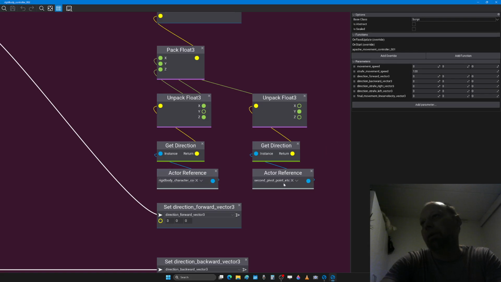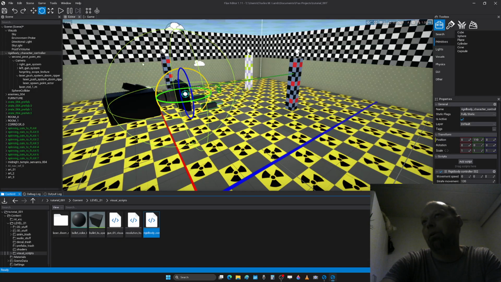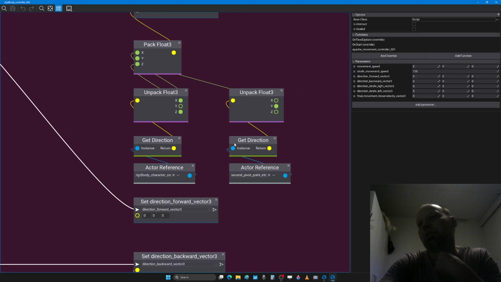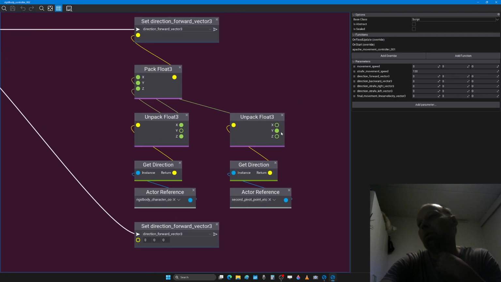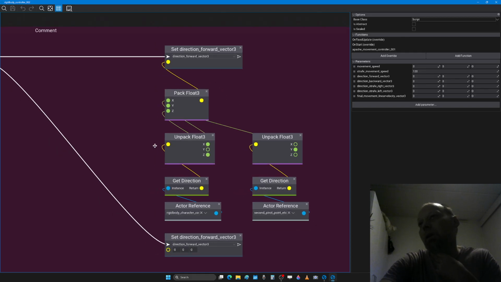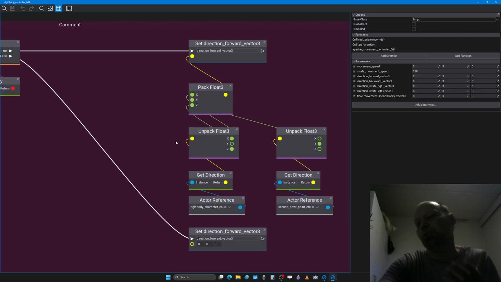And then after that, when I rotate this other node from code, it's the up down that I change. So that's why when I get the direction from that, I only want the effects it has on the Y coordinate, and then I pack that into the final direction vector, because it's based on two nodes, since the rotation has been split that way.